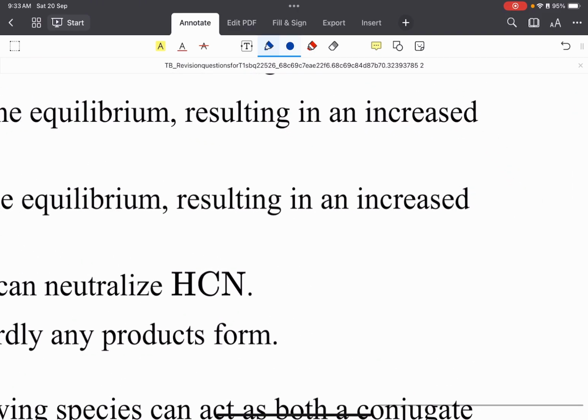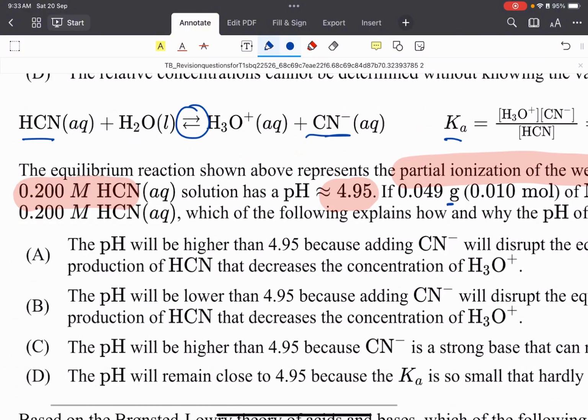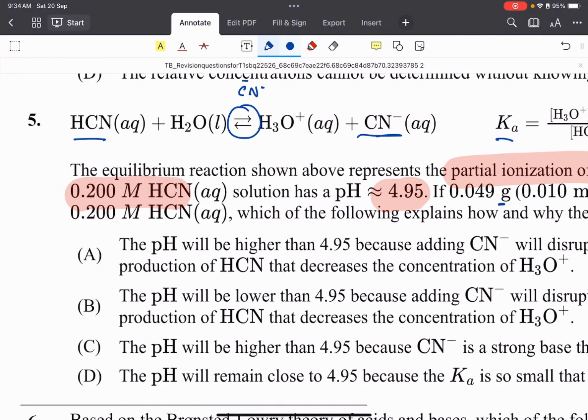So what we have here is an acid, HCN, with a certain molarity, and we added to it some CN minus. Looking at this equation, some CN minus was added to the equilibrium. So what happens? CN minus is basic. I am adding it to an acid which is weak. Now, this acid is going to become less acidic. The pH is going to increase because you added a slight amount of base.